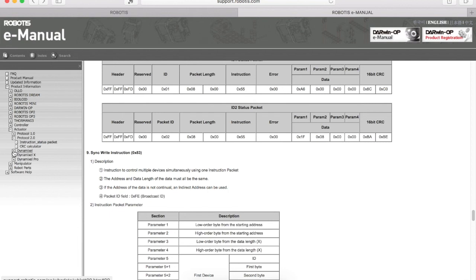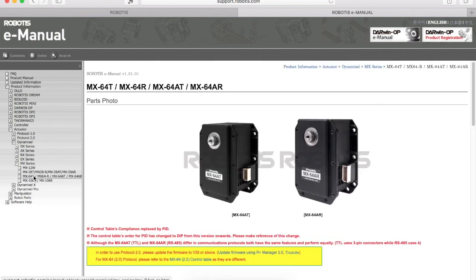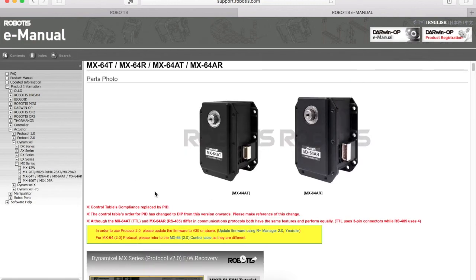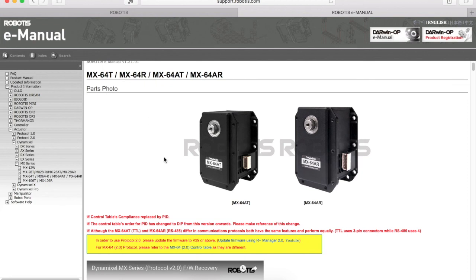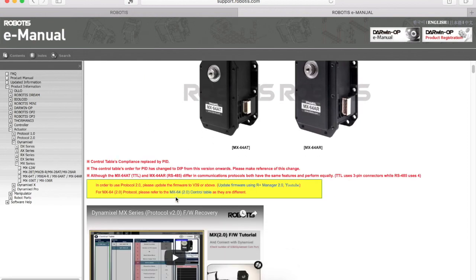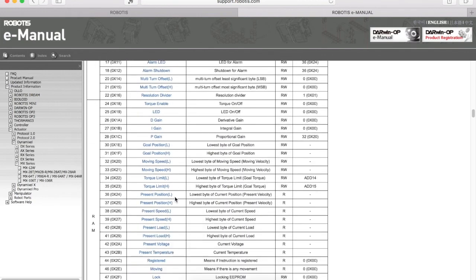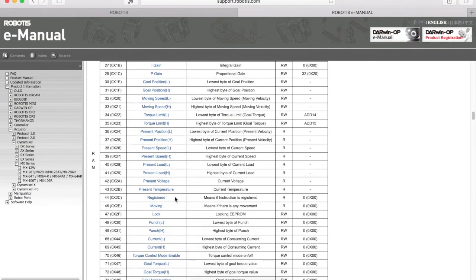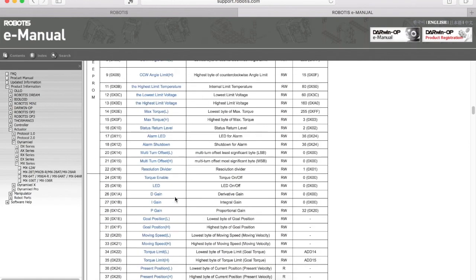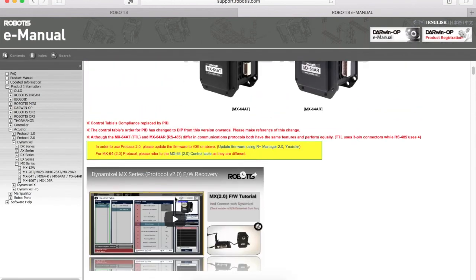If you're interested in the control table of your servos, go to the MX series here. So I'm just looking at the MX64, and it has a control table. This is the old control table that you would see in the Robo Plus program.